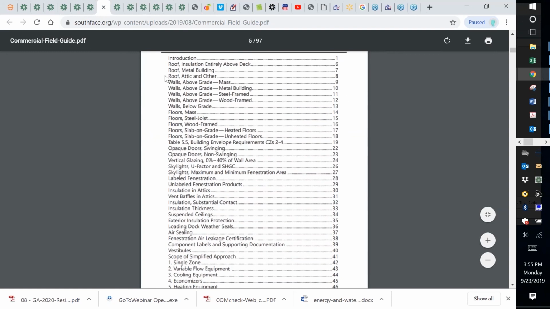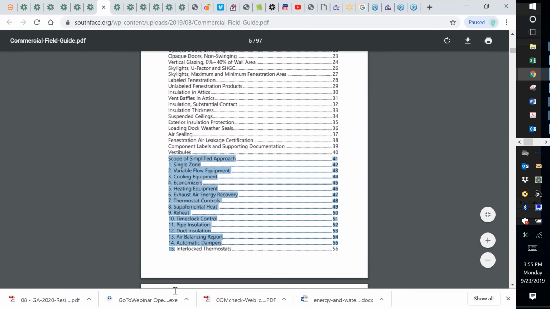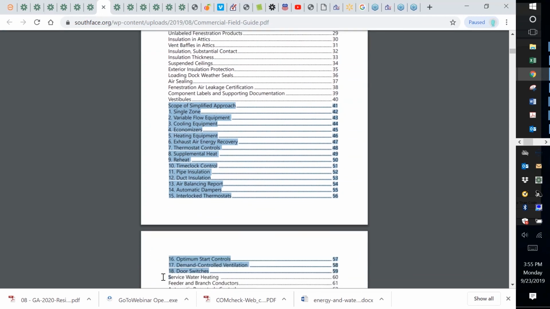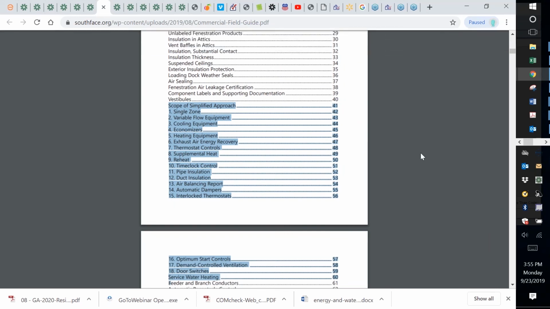It's got a lot of information about the components of the building envelope, and then down here it talks about HVAC, and there's a simple compliance option. If you can say yes, no, not applicable on 18 items, you're done. And a little bit about water heating. That's it for a lot of small commercial buildings. That's really all you need to do. So this is one advantage of using ASHRAE 90.1 over the IECC, is they have this simplified compliance approach for HVAC.